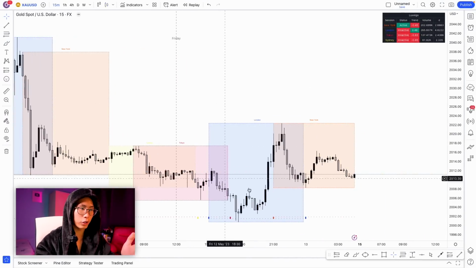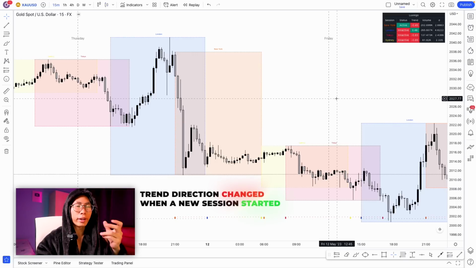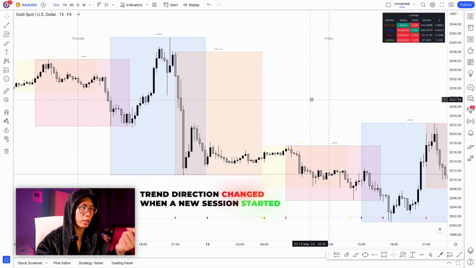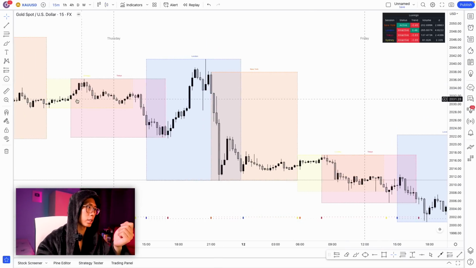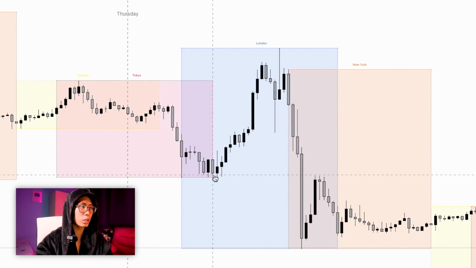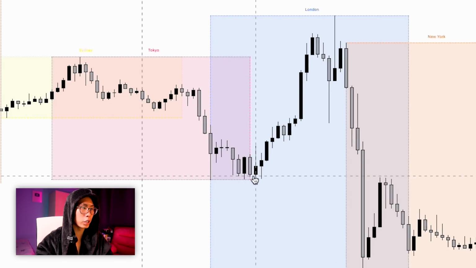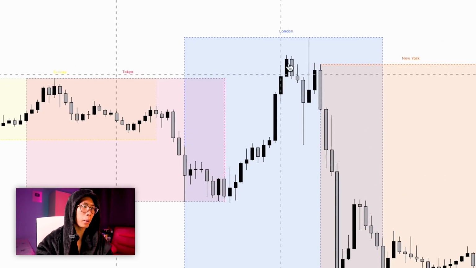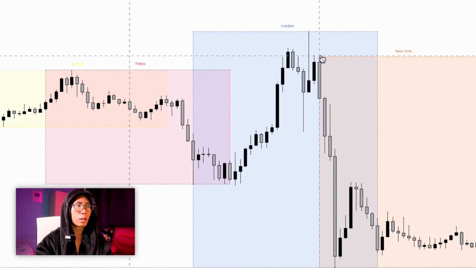If you notice the different trading sessions, the trend direction changes whenever a new session starts. What I mean by that is you can see right here, the Sydney and Tokyo sessions consolidate a little bit, and then when the London session starts, it breaks out of the consolidation, and then it reverses and hits back up. And then when the New York session starts, it actually reverses and goes back down. So this is exactly another reason why you guys must understand the different trading sessions. During the start of each trading session, price may change direction, price may reverse, right, depending on the new buyers.